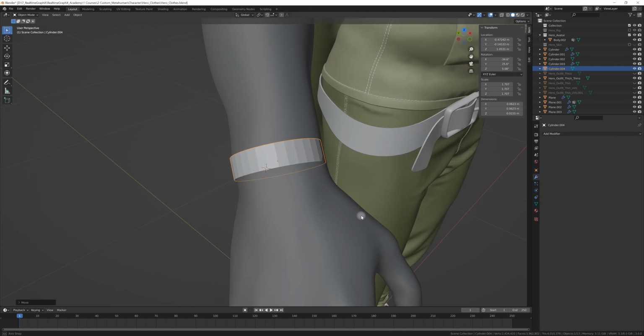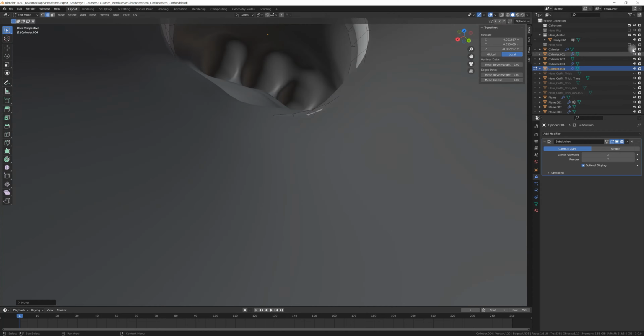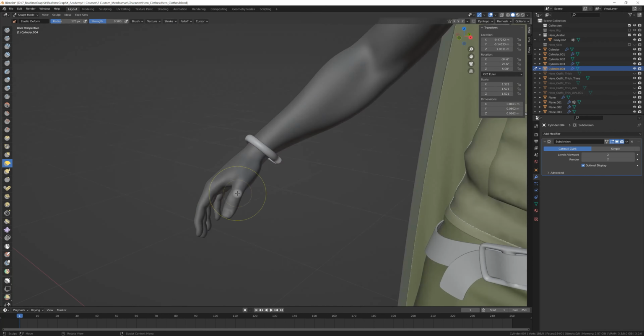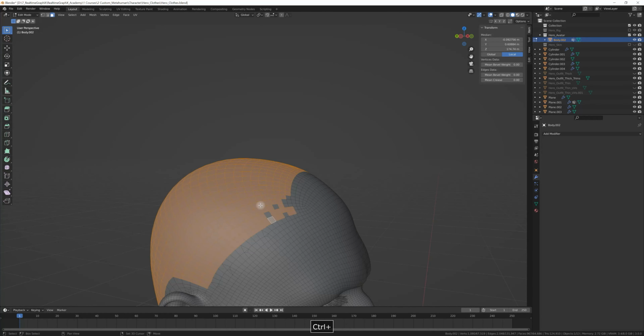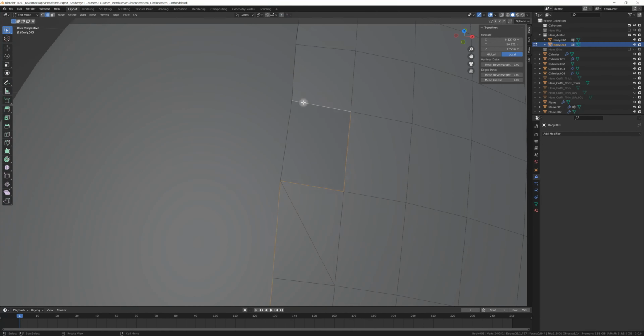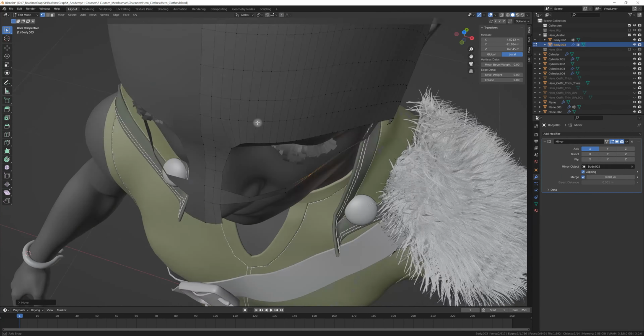Finally, I model a bracelet and then begin working on the helmet. As I have shown you before, I duplicate a part of the head mesh to start with and then use the popular mirror technique to continue modeling and shaping the helmet to its final form.